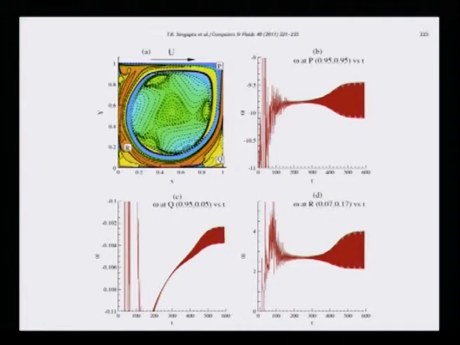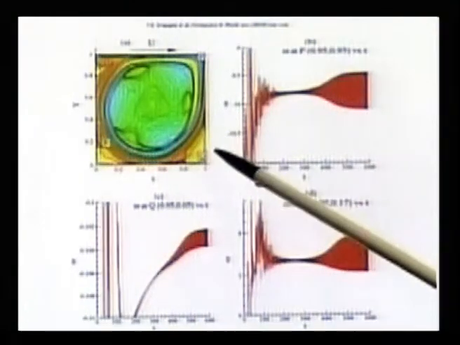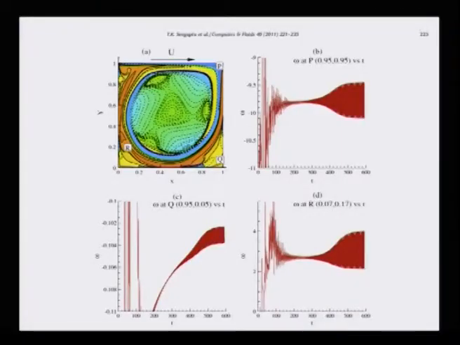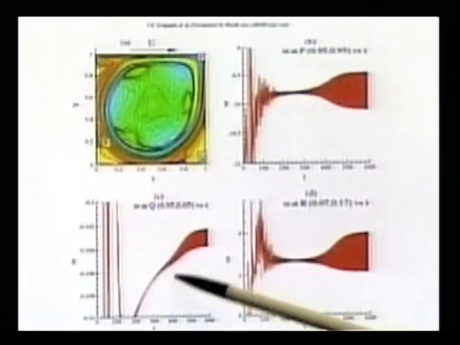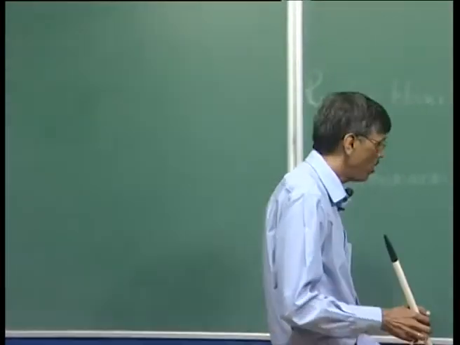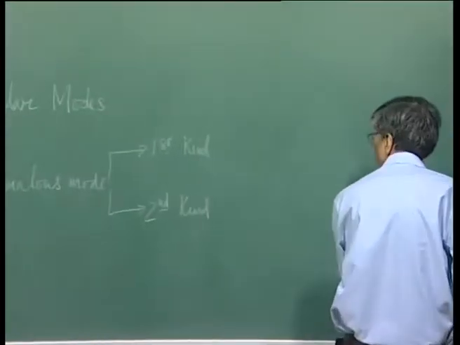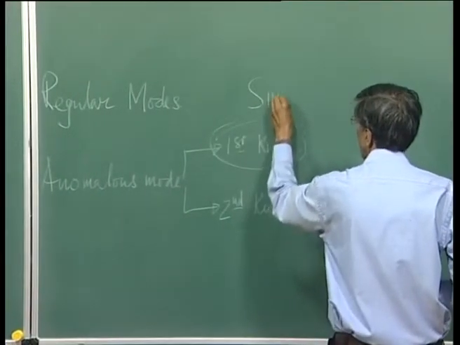Now, if you look at the other point Q, what is Q? Q is one of those corner vortices, the Moffatt vortices that we call, and even there what we are seeing is the disturbance growing with time, but at the same time the mean is shifting. Recall we talked about the shift mode. What was the shift mode? Shift mode was this. This was what we called the shift mode.